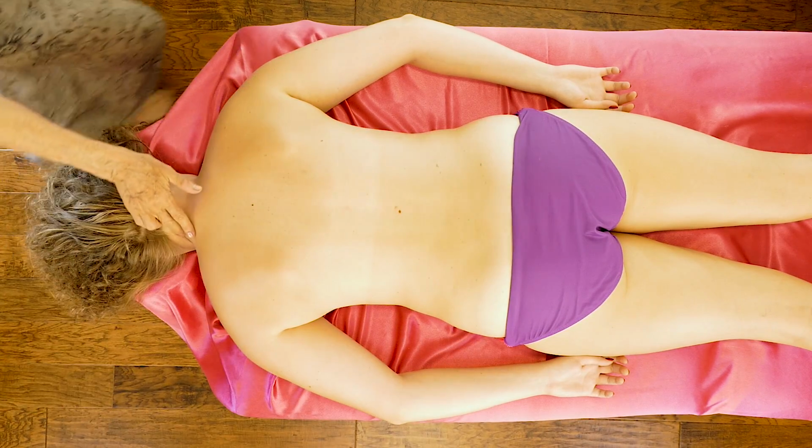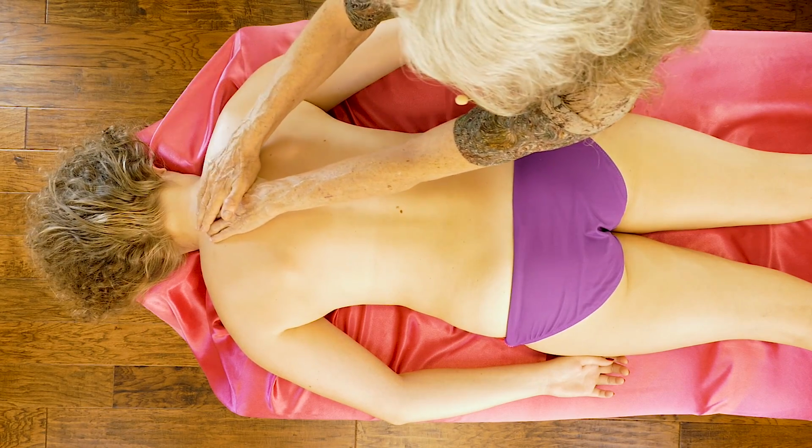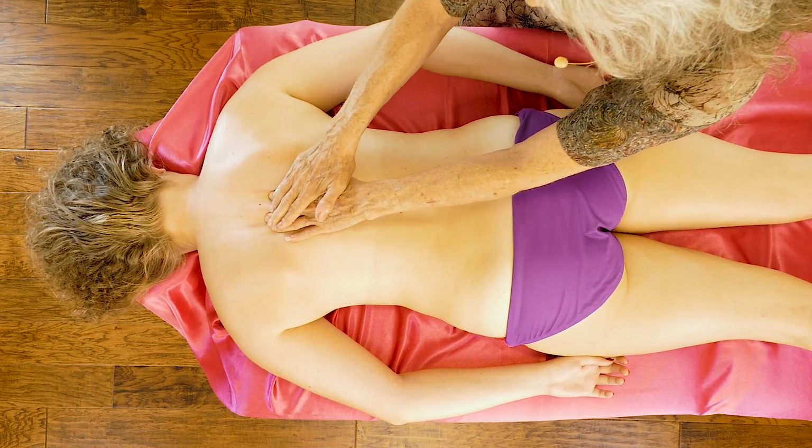So I'm going to go to the other side, and we're going to do the spinal work, where it's a vertebral vibration.